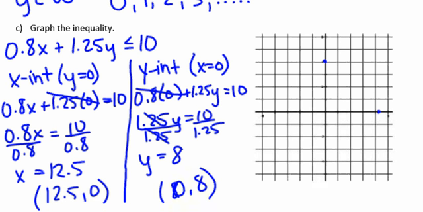Now it's less than or equal to, so I can have a solid line connecting these points. But because I have a domain restriction, I'm only looking at this first quadrant here. Everything has to be positive. My x values have to be positive and my y, so I'm actually stopping at those points. And because we said it's only whole numbers, we want to stipple inside. We want to put those dots on all the values that would exist, just like that.